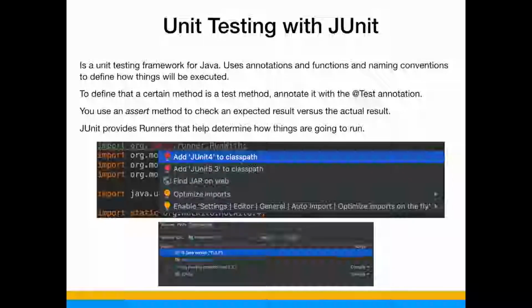So the assert methods essentially allow us to break if a condition is not met. For example, if you have a piece of software that adds two numbers, and you provide the parameters 2 and 2, you're going to assert that the return of that function should be 4.